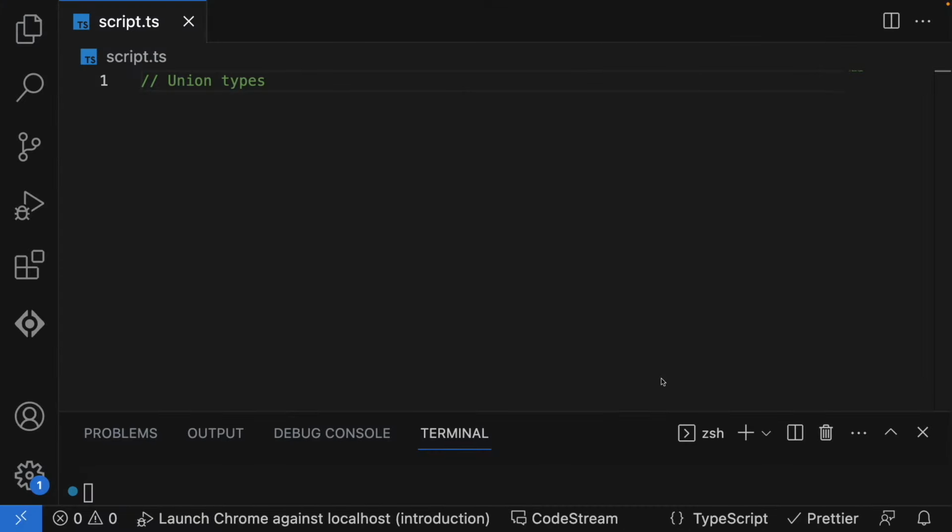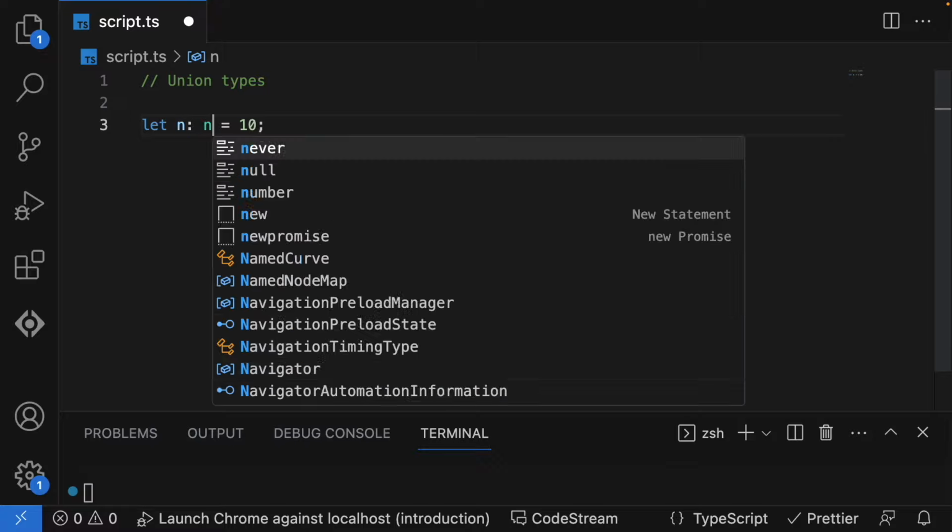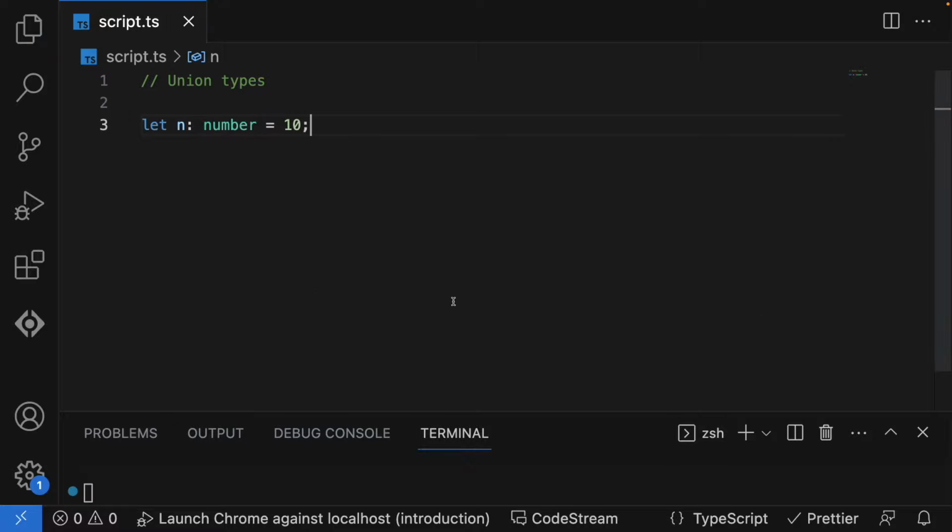Next, we'll try to understand the union types. So let's try with a quick example here. I would just want to store a number in a variable. The syntax for that is we have to compulsorily mention that it's a number and it can only store a number here. But what if I can store either a number or a string?